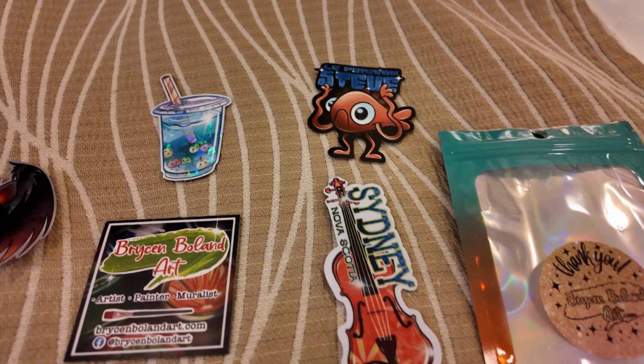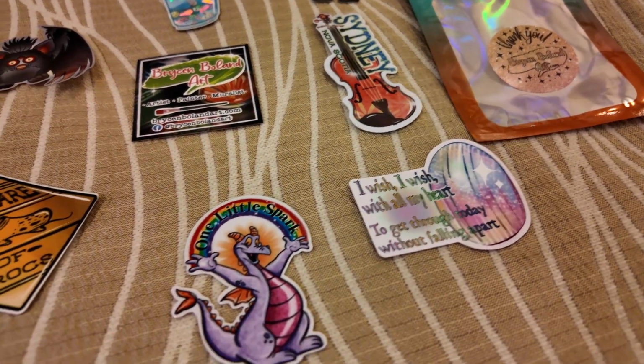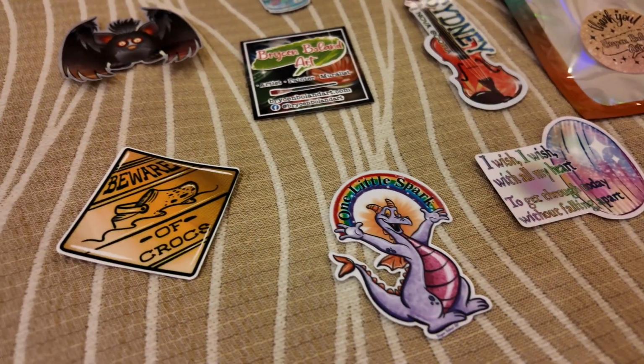So we met a local artist. We went into his shop. His name was Bryson. He made stickers, he made postcards. We bought so much of his stuff. He's so talented. He also crochets and he sews clothes, and he had sewn his own jacket, and the jacket was made from a shower curtain, he said, because it's hard to get fabric up here. We spent quite a bit of time talking to him. I bought so many stickers and I'm so happy about them because they were all super nerdy. Turns out he's a D&D geek. He was so much fun to talk to.